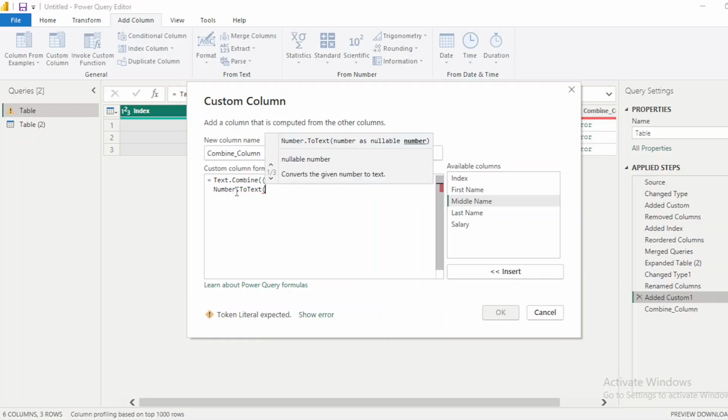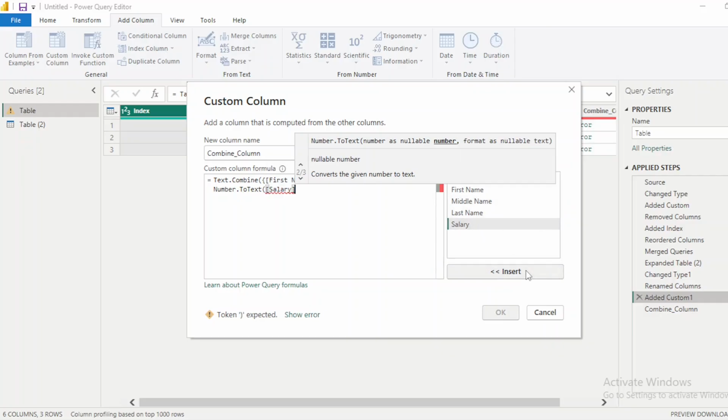As you have seen here, it takes just a single argument, a number. So I'm going to put the salary here, and I simply close it, Number.ToText, and I close my curly bracket as well.